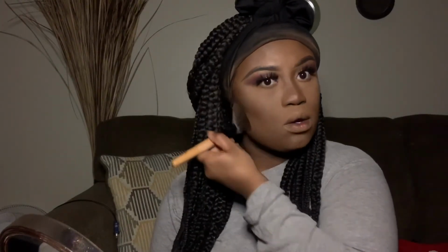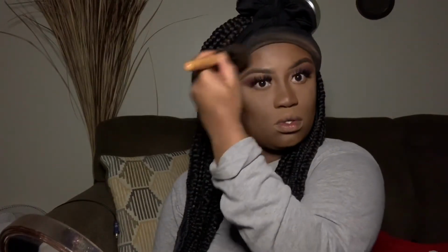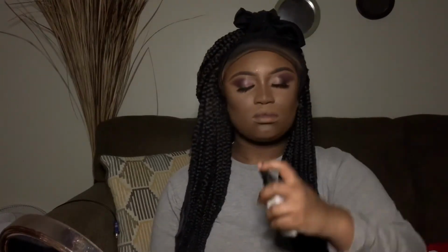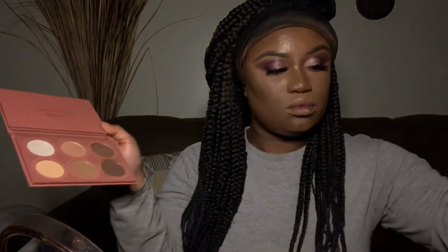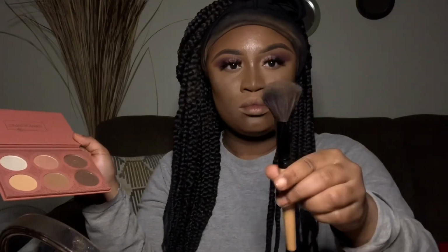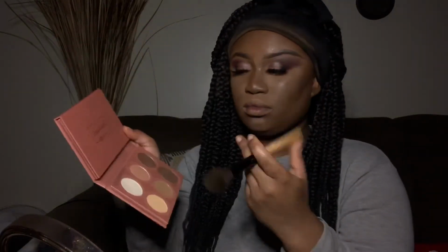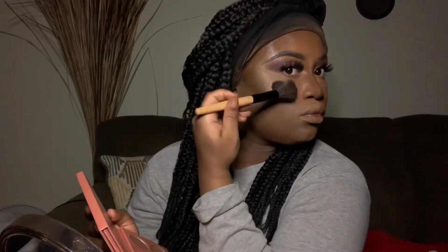All right, so now what I like to do is go in with a big fluffy brush, the same brush that I used to set my foundation earlier on in the video with the pressed powder. I go in with that brush and just swipe everything together. And then the last thing that you're going to do is set that face, because it's definitely important to set that face. It's the summertime. We don't have time to be looking like we just got out of the pool and we're wet. So you definitely want to set that face and make sure everything stays in place throughout the day.